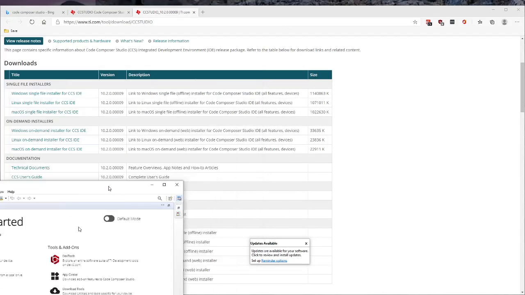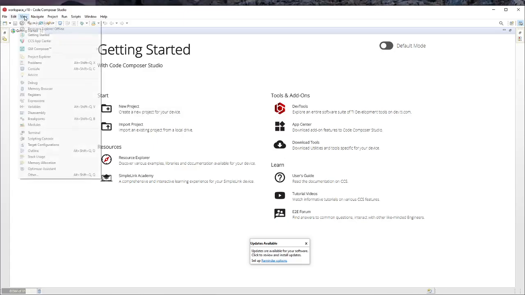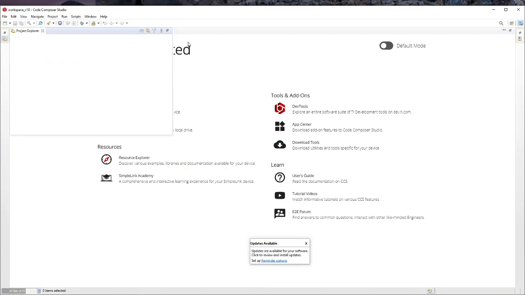Okay, so this is how CCS looks like version 10.0. 9.0 looks a little different. They're just trying to modernize the interface. This is all built on Eclipse. If you know what Eclipse is, it's just a general coding environment. So the first thing you want to do is have Project Explorer visible. You can see this icon is the same as this icon, so you can always just click over here. But if you don't have it, it's View, Project Explorer, and that's pretty key.